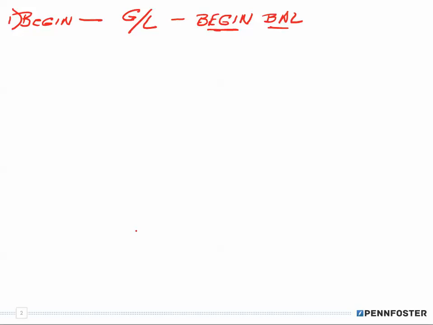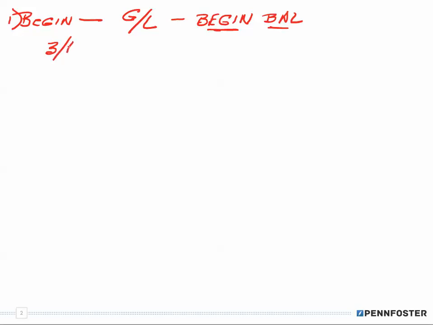So if you already had previous accounting periods, you are going to have balances in those accounts. To begin the new accounting period, you will make sure that those ending balances become your beginning balances in your general ledger accounts. Okay. Then, as we move, let's take an example of a monthly accounting period, all right? And I'm just going to pick any old month here, so I'm going to pick, say, March, all right?